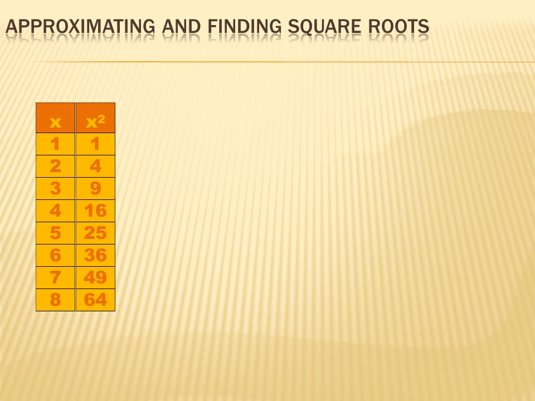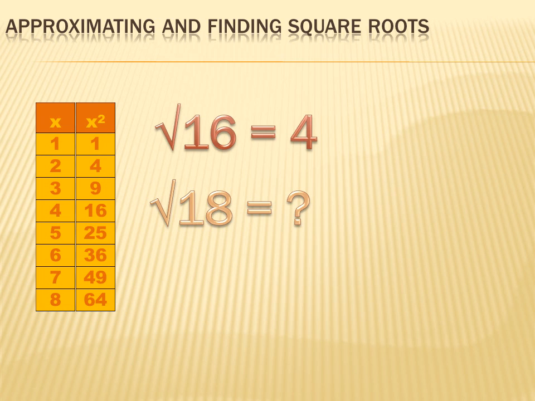Well, we've got this chart of the whole numbers and their squares. But what if somebody came to you and said, I need you to find out the square root of 18. The square root of 18. Well, let's see. Going down this chart of squares, I don't see 18. I see 16, I see 25, and 18 somewhere in between those two. But I don't see 18. And I know the square root of 16 is 4. And I know the square root of 25 is 5. 16 and 4, 25 and 5. Well, my 18 is somewhere in between those two. So the square root of 18 is going to be more than 4 but less than 5. It's going to be 4 plus a little bit.